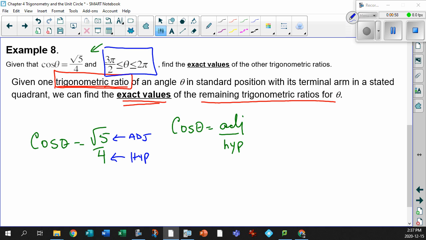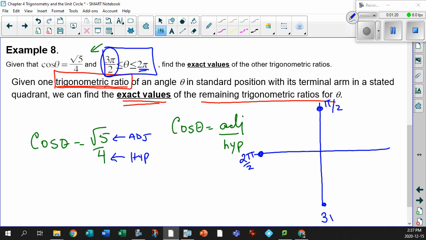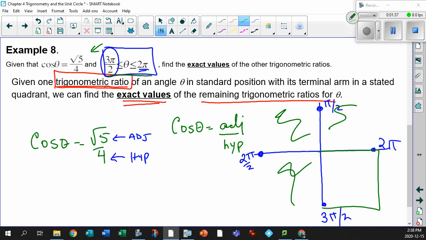I told you that that angle has to be between 3 pi over 2 and 2 pi. Oh boy. That means, okay, wait a second. Where's 3 pi over 2? Well, I know pi over 2 means I'm going to be dealing with this guy. There's pi over 2. There's 2 pi over 2, which is pi. Guess what? 3 pi over 2 has got to be here. And 2 pi is, yes, you got it, right here. So I'm looking specifically at this quadrant. The rest of these quadrants I don't care about. I'm looking at this quadrant. That's what this restriction tells me.